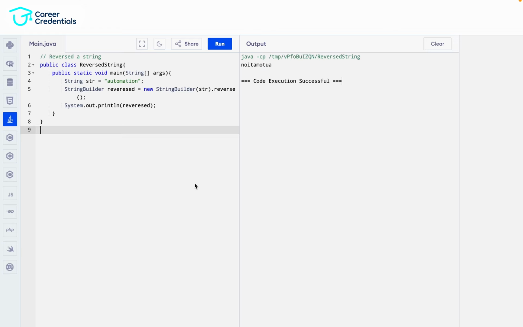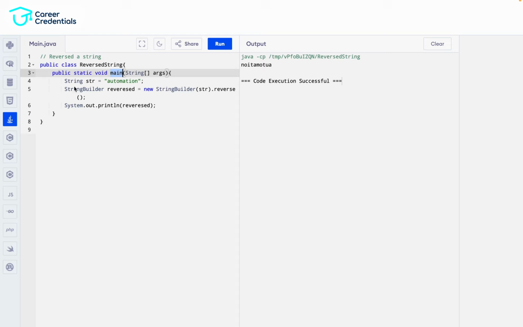Now students, I'll be explaining to you each line of this code. Public class. Why have we created a public class? Because to run a Java application, a public class with a main method has to be created. So the second line of our code contains public static void main. Why have we used public here? Because it means that it can be accessed anywhere. Static, so that it can be called without creating an instance of a class. Void, because it doesn't return any value, and main is the entry point of our program.